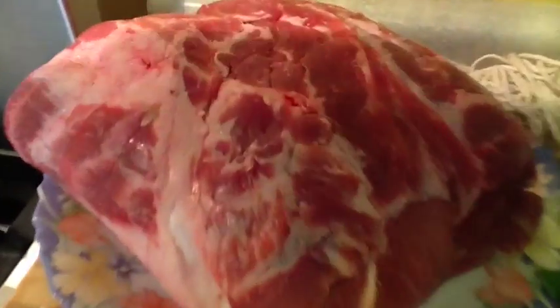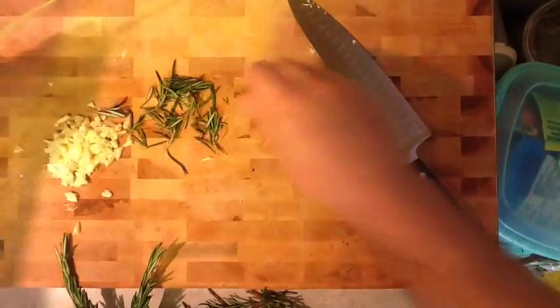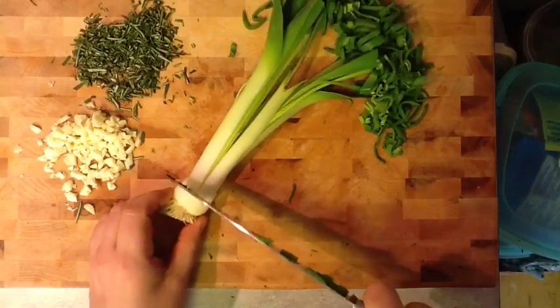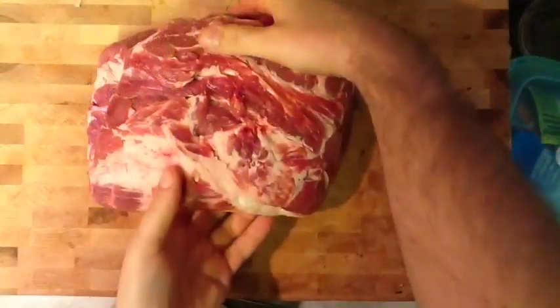All right, so we're going to do a stuffed pork shoulder today. So I'm going to chop up some garlic and some rosemary. This is going to be for our stuffing. I'm going to chop up a little bit of the ends of the leeks, which are going to go in for the sauce. I've cleaned the leeks, so I've stripped them and cleaned them. Chopped up some celery here.